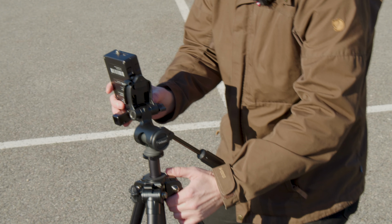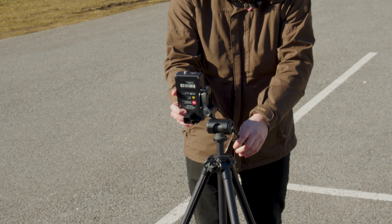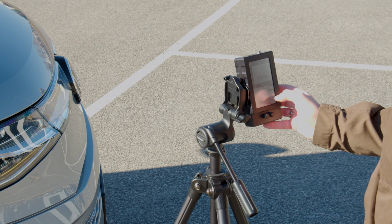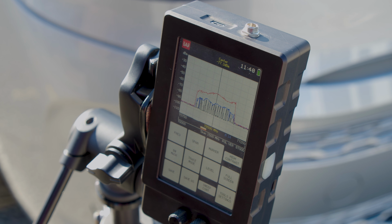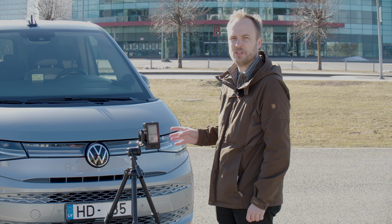By changing the position of the Spectrum Compact analyzer towards the radar, we can observe the signal level changes. The strongest signal is while facing the radar directly, but as we move to either side of the vehicle, the signal level decreases. So now I saved the measurement data to post-process it in the Spectrum Manager PC software.